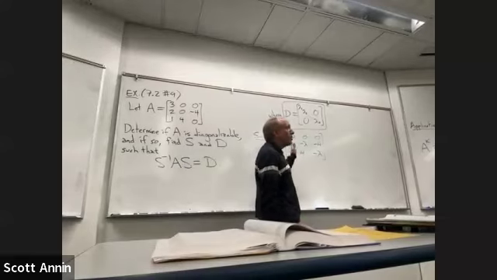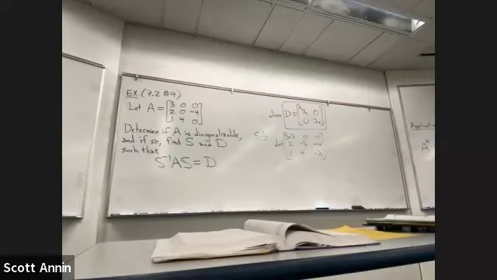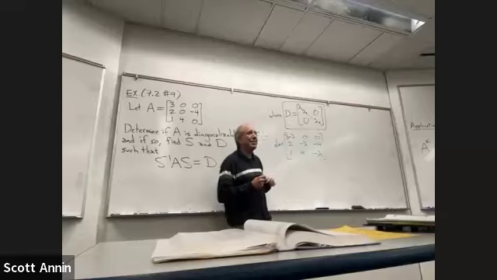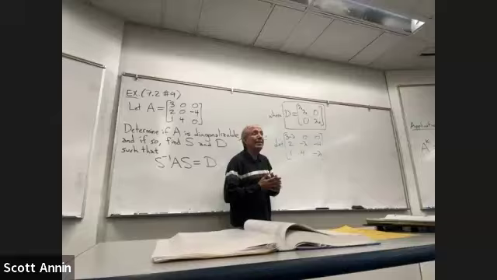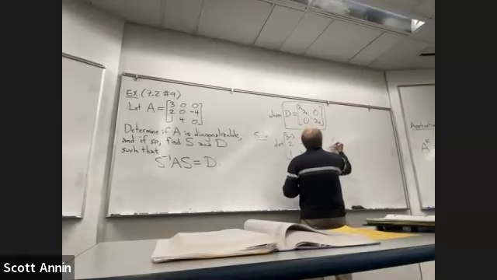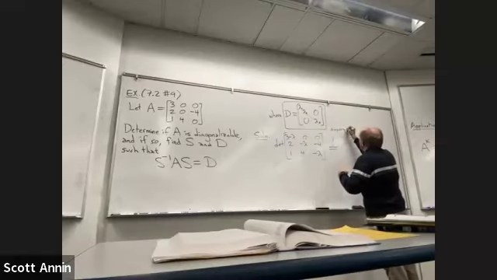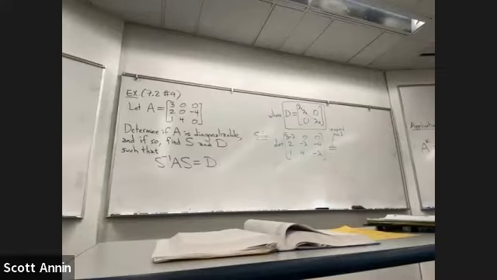Do I have any suggestions for how to simplify or how to evaluate this determinant here? This is a 3x3 matrix. Do we have any suggestions? Cofactor expansion. Yeah, what row or column do you like? Yeah, the first row, and that's because of those zeros. So I'm going to expand along row 1, because we have quite a few zeros there.